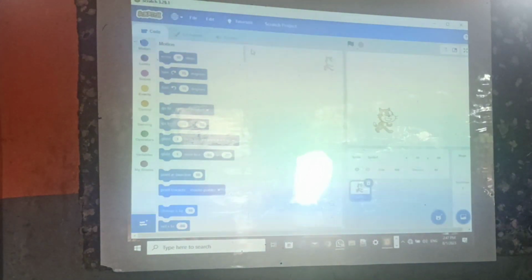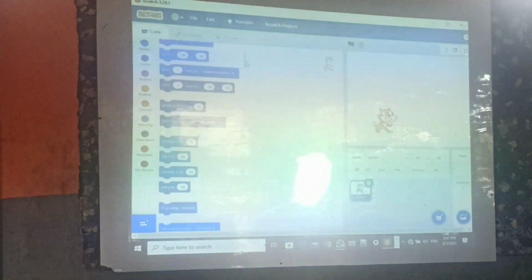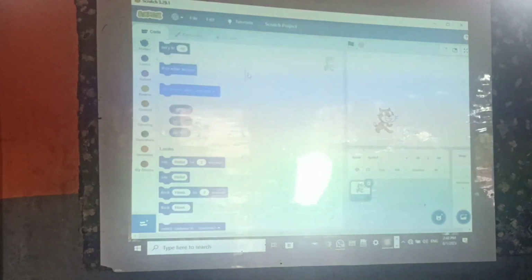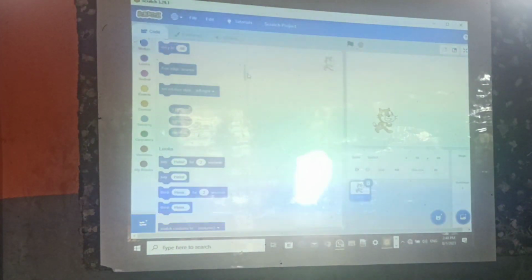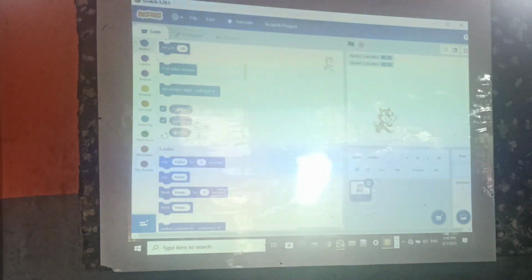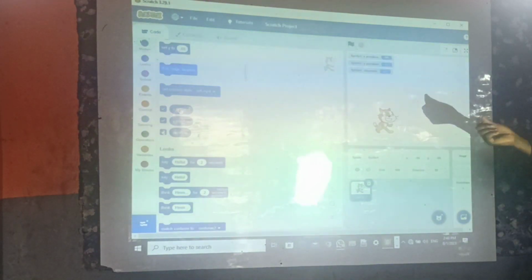If you notice, in the beginning of the class, we stated that values simply means a set of data, right? It's data. Do you get it now? So if you notice in Scratch now, at the end of this, can you see an oval shape? These are examples of values. That means that this thing will produce a number or a value. You understand? It will produce data. Do you get it now?